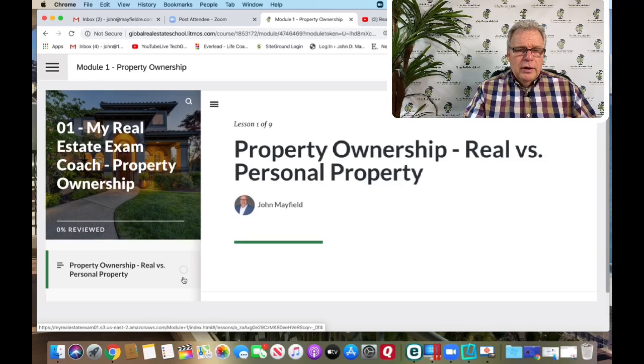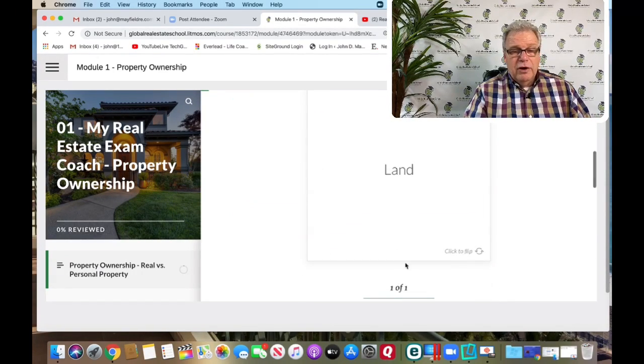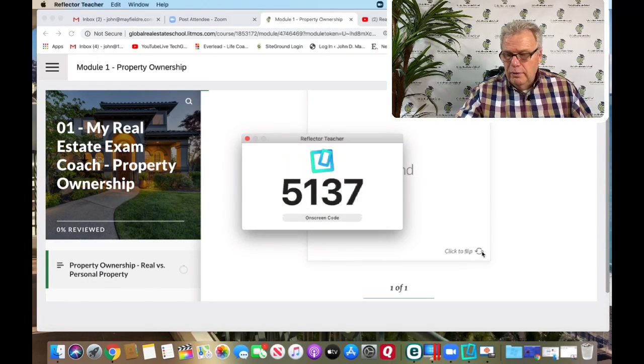So let's talk about property ownership, and you can see here, basically, I have some flashcards. We've been doing those the last two live streamings, and I'm not going to spend a lot of time on this, because just a few web streams ago I talked about land, real estate, and real property. Now, if I can jump over to my iPad very quickly, I just want to point out a few things that you need to know for the examination, and we'll make sure that everybody's on board for this.